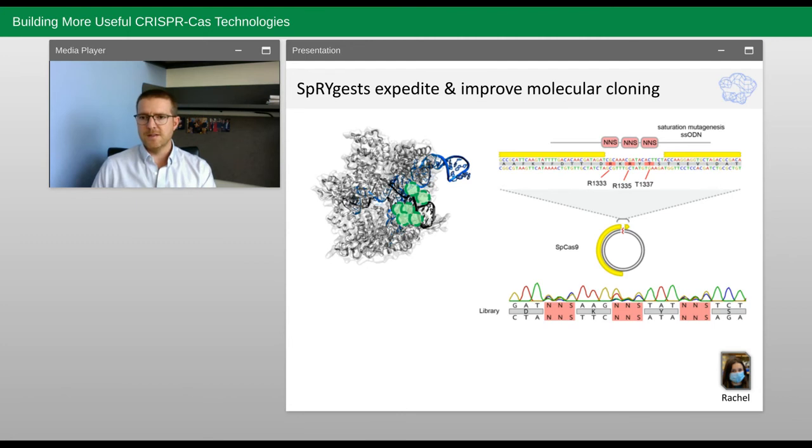So essentially, SpRY allows us to cut exactly where we need to. We can then use this oligo to clone this library into Cas9. And you can see here that the signal, by Sanger sequencing this library of plasmids, completely deconvolves at these positions, which is what we want. This is showing that we've essentially built a library of Cas9 plasmids encoding all amino acids at these positions.